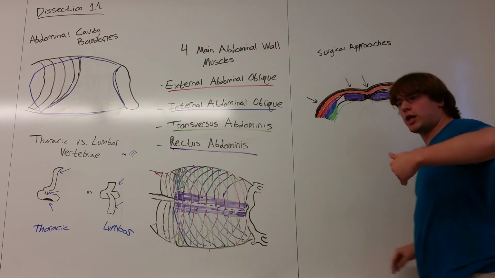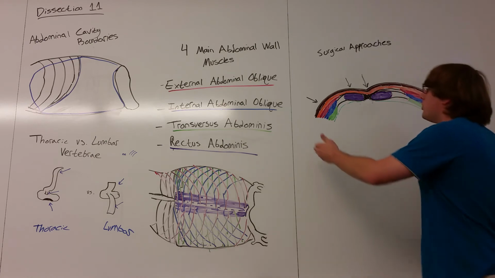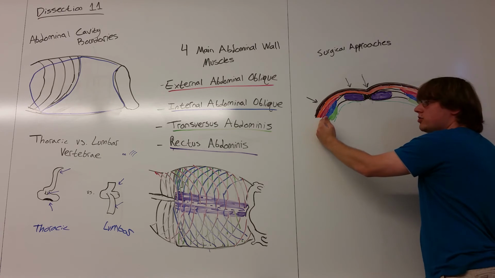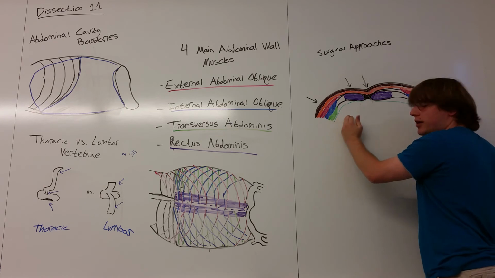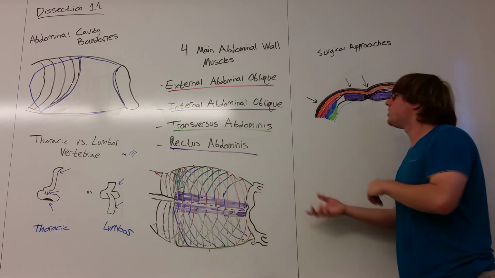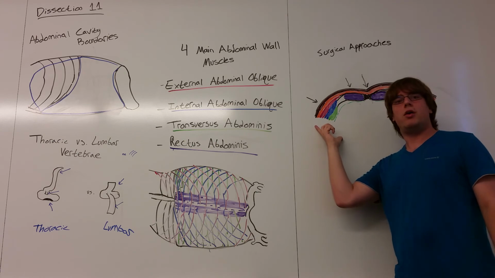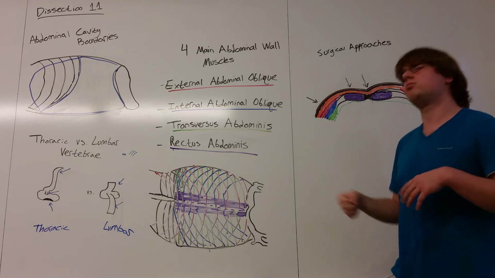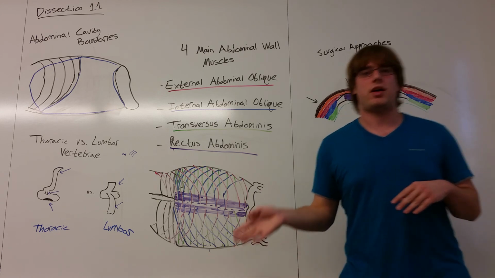Finally, let's say if we go for a more lateral approach, we're going through the flank over here. Now we're going to hit every muscle. So we'd go epidermis, dermis, subcutaneous connective tissue, external abdominal oblique, internal abdominal oblique, transversus abdominis, and finally parietal peritoneum to get into the body wall, or into the abdominal cavity. This is much less used for general approaches, but you'll see this a lot in large animal surgeries where they have to get access to the intestines, or more so the stomach, I think. But anyway, I digress. Those are the main takeaways from this day's lab, as far as I can think.